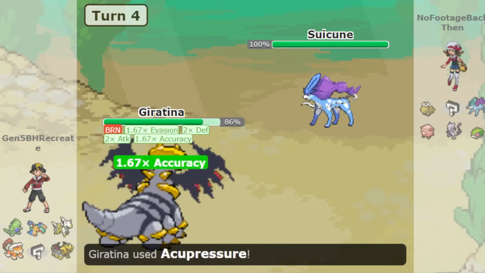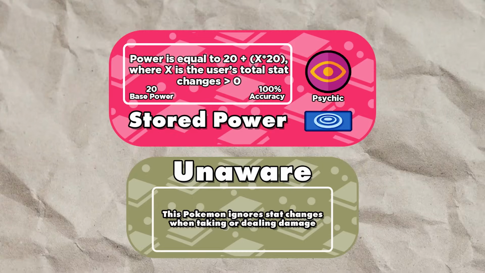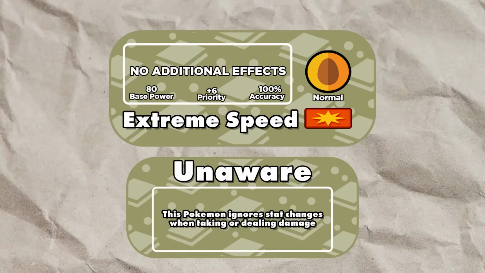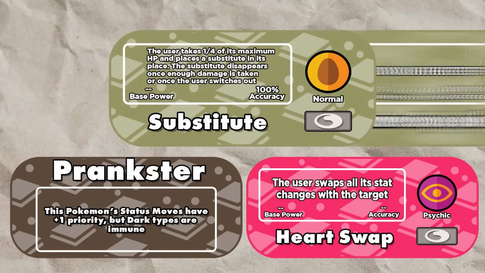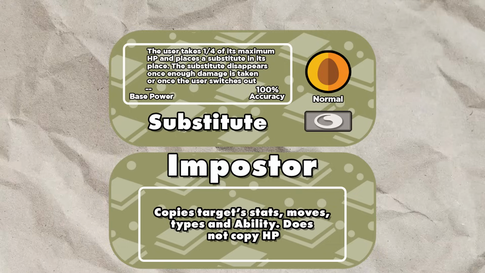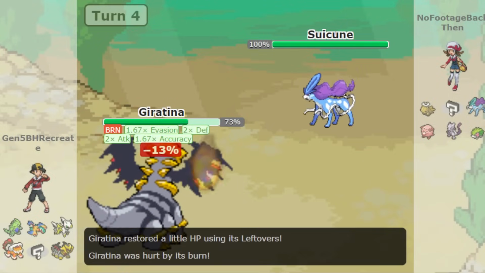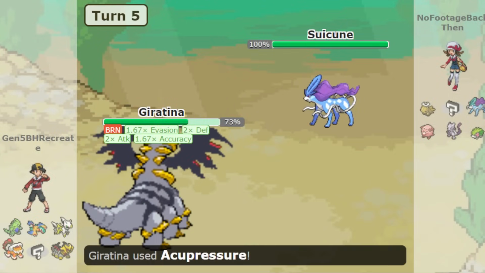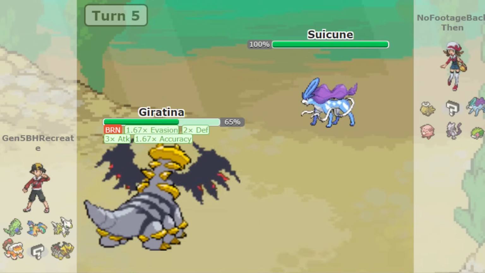This Sweeper Pokemon would be equipped with different ways to combat its checks. For example, it would have Stored Power for the Unaware ability, and it would also have a strong priority move, that way it can outspeed Prankster Heart Swap. It would also have Substitute to protect against Pokemon that might have Imposter, Ditto's original ability. Because the Sweeper Pokemon outsourced the boosting to a different Pokemon, it had more flexibility to customize its moveset to eliminate the usual counters to powerful Sweepers.